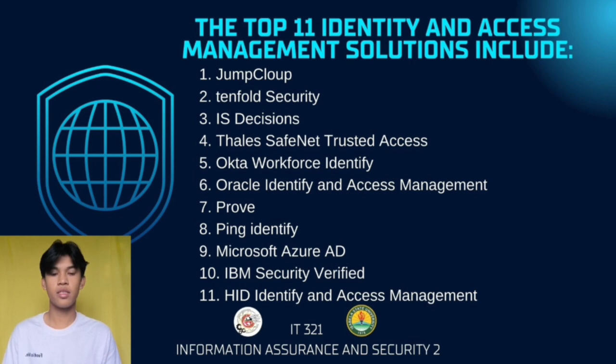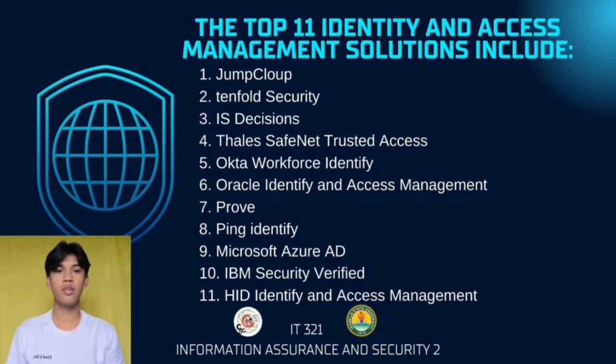TailSafeNet Trusted Access strengthens security by putting human decision at the core of its solution. Okta Workforce Identity ensures secure cloud and hybrid application access, offering a seamless passwordless experience. Oracle IAM is a leading enterprise software provider offering robust identity management solutions. Prove specializes in identity proofing for industries like banking and healthcare, enhancing security and trust.